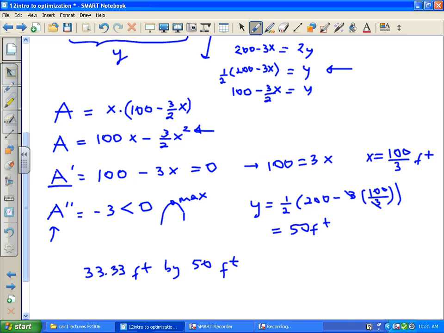And sometimes they might also say, you know, what is the largest possible area that you can create with two adjacent fields with 200 feet of fencing? In that case, you should also go ahead and multiply the x times y and also report the final answer as an area figure. So again, it wasn't asked here, but if you were to do that, let's just do it for the sake of this example. So 50 times 33.33 roughly is 166.5 roughly square feet. So this is the largest area that you can create with the given amount of fencing and with the criteria that you need two adjacent fields made with that fencing material.